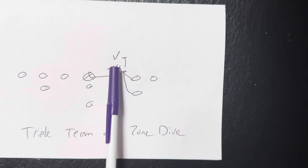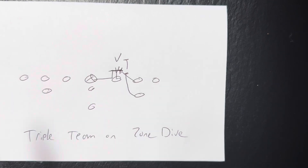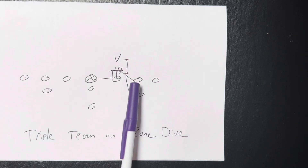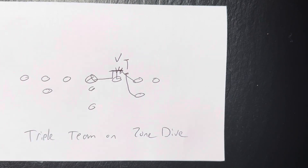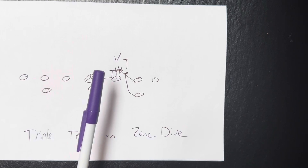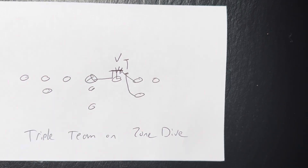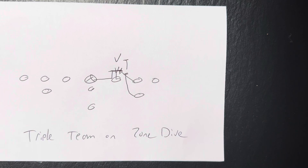Be mindful when you watch your kids triple team that they are getting involved in the block and they are not just blocking air. If the tackle can't get in on the block, he's going to use his left knee and left hand to block the blocker. The center would have to use his right knee and right hand to block the blocker, so they'll get behind him and block the blocker. This is how you're going to get movement. They don't just stand next to him and say they can't get in on the block — it's not going to be okay.